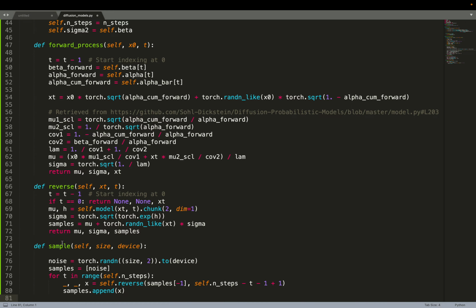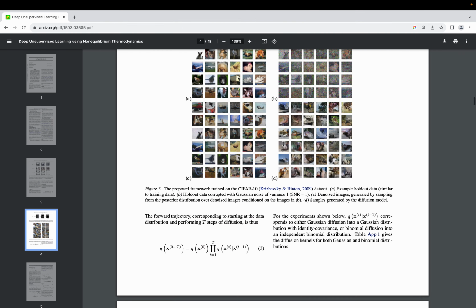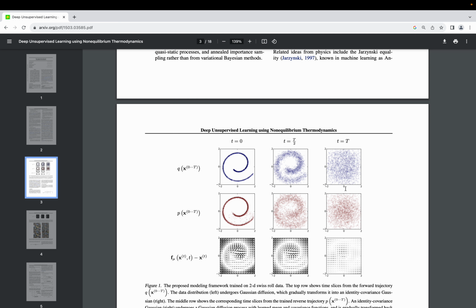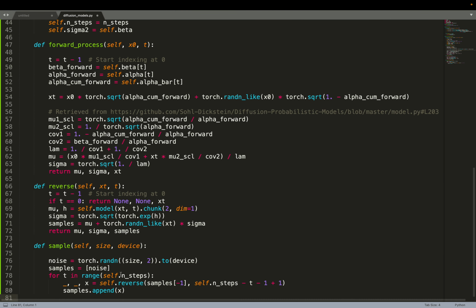So basically, to sample, we need to start from the noise. So let's say we've used a forward diffusion process that will turn the data into a Gaussian distribution. Then after training, we can sample from this Gaussian distribution and then run the reverse process one step at a time to get back to the data distribution. So basically, we start by sampling from some noise and then we iterate over the number of time steps and we call the reverse process. So we're just calling the reverse process recursively little by little.